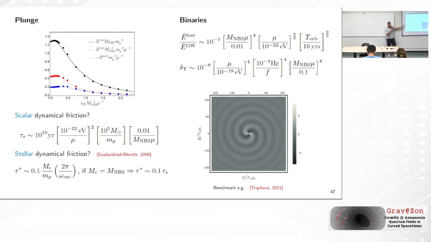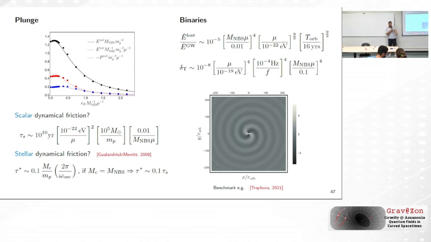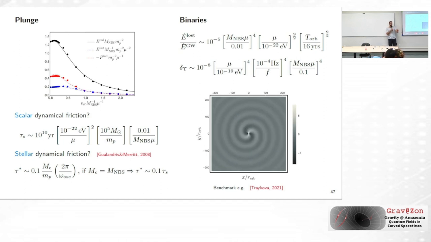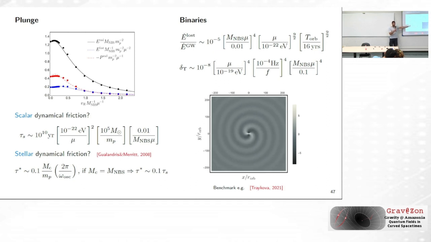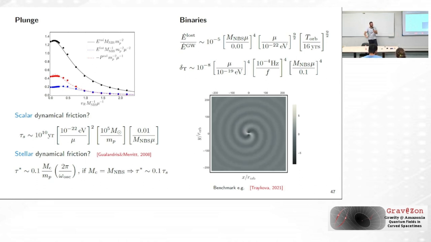While on the left side, I'm putting a recap of what I told you about the plunging. You can compute the energies and the momentum lost by particles plunging inside dark matter halos, as they were doing for particles falling inside the Schwarzschild spacetime. And you can also compute in the oscillating case how much time the particles take to stop at the center because of dynamical friction. And this is comparable with what happens in a stellar environment. So these are basically perhaps our most important results, but more than our results is what you could do as a starting point. Then you can do whatever you want with your creativity.